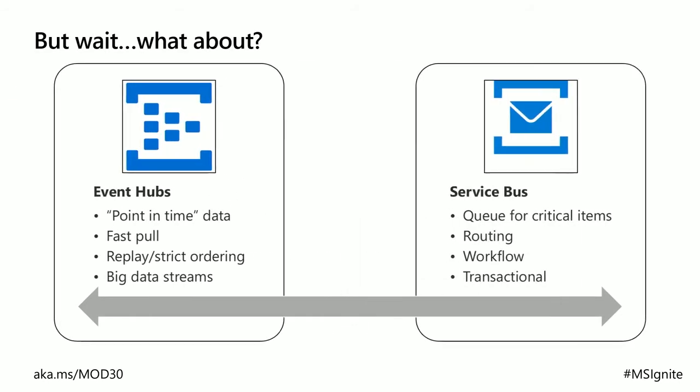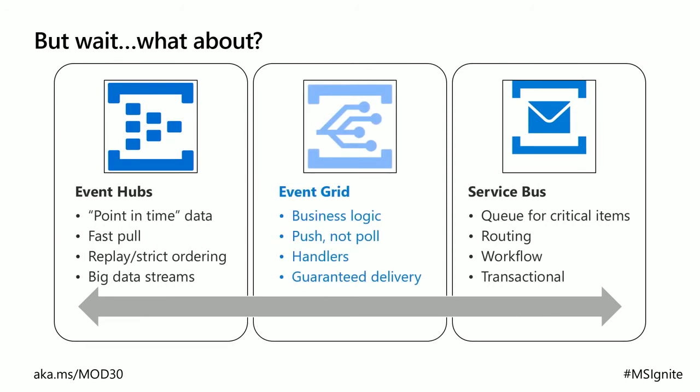So we also have some other things, and these things are important to understand as well and understand the differences. Event hubs. Event hubs are point-in-time data. It's a way of actually doing quick writes and infrequent reads from data. So it's a way of archiving data, storing data, and then having that data available in massive quantities to be analyzed later.